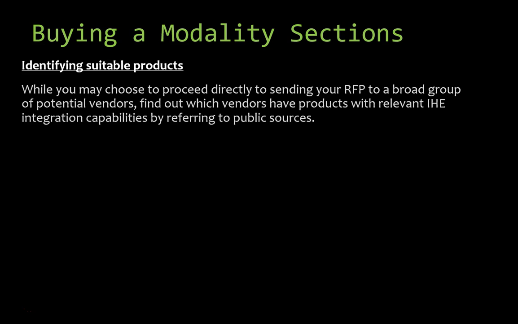In simple terms, don't waste your time sending an RFP to a vendor that doesn't have a product that supports the IHE profiles you want. Do some vendor research before you send out the RFPs so you only target vendors that have the level of integration you want in their products.